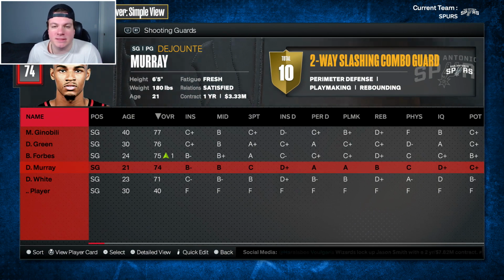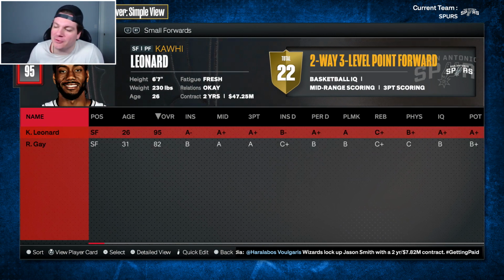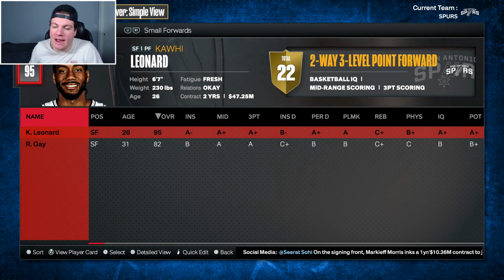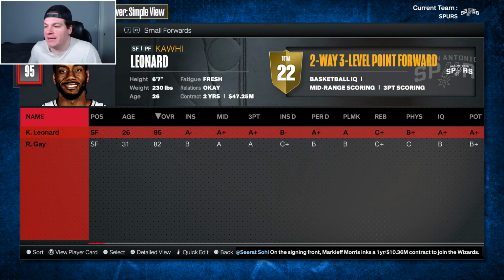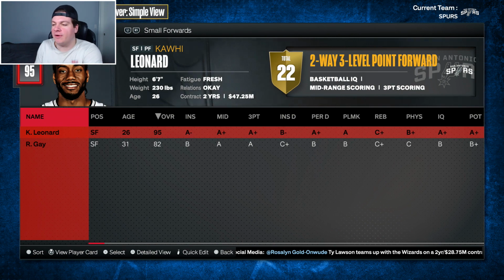God, this Spurs system with Popovich, they just grind out good players, dude. It's insane. Small forward spot, Kawhi Leonard, kind of the man of the hour right now. Obviously, he's not going to get all pissy here in 2K anyways. And I don't know, if somebody could correct me if I'm wrong on this.